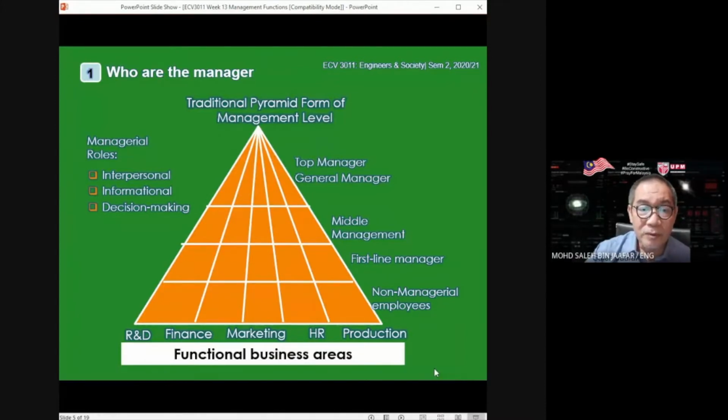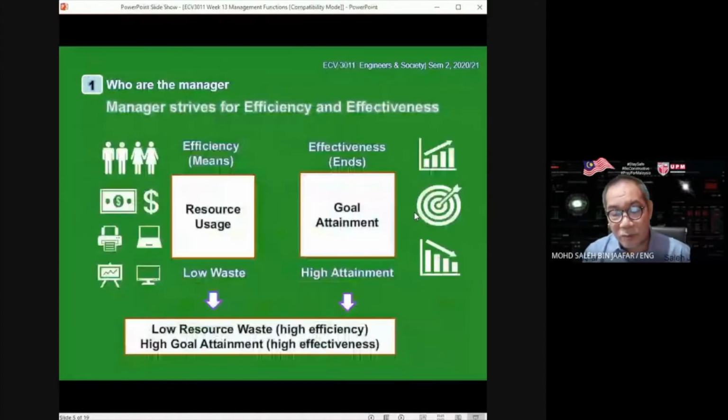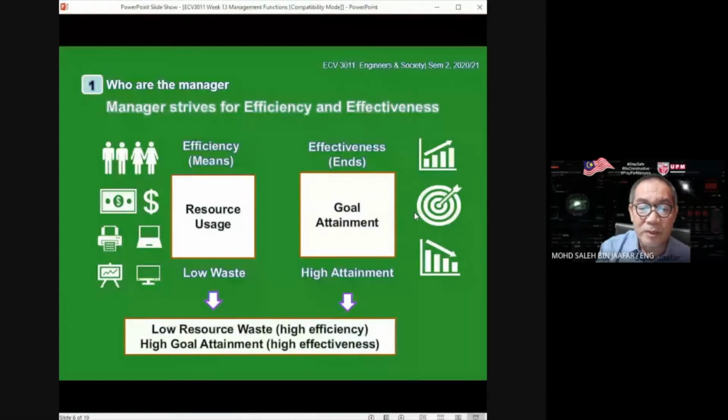Yeah? So this is the manager, and whatever settings that we actually have, to function as a manager, there are two important roles. If you become a manager in any organization, you must make sure that the two items we need to strive for are efficiency and effectiveness. Yeah. And this must be balanced. Sometimes we always like to be efficient, but efficiency that is not getting to the goals that our organization has got to achieve will not be good as well. Therefore, efficiency and effectiveness are something that should be at the back of our mind.